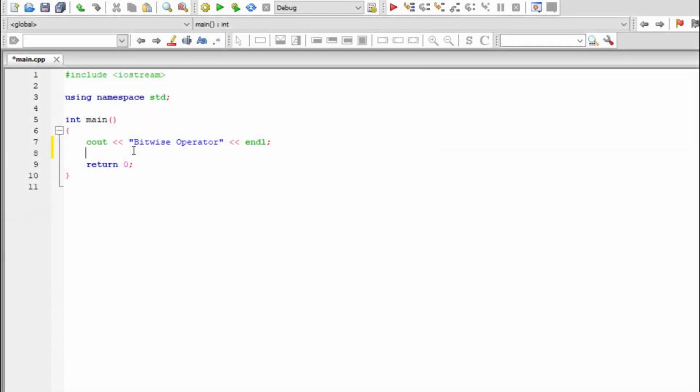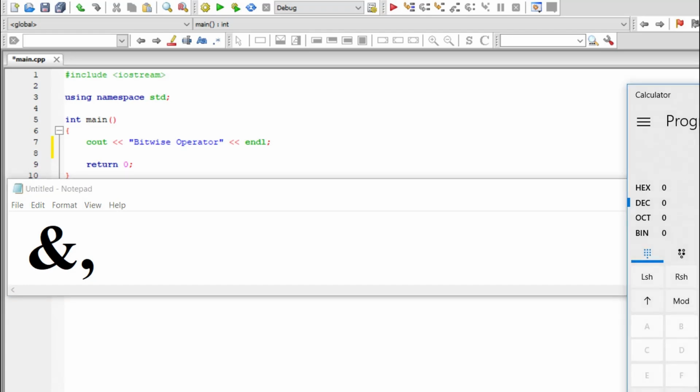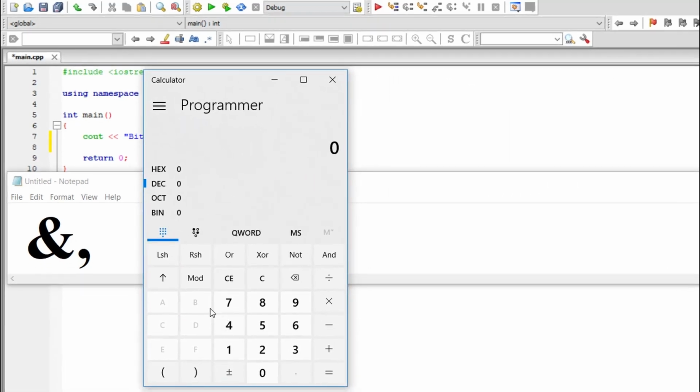So bitwise operators is another type of operator to use, and like other operators, we have some of these like AND. We have AND, that's the binary AND operator. It copies the bit to the result if it exists in both operands, but we're going to use a calculator right here because I want to demonstrate that so that you can learn about this, because I'm going to use my calculator to always show you how this works, okay?